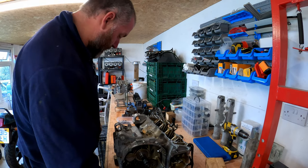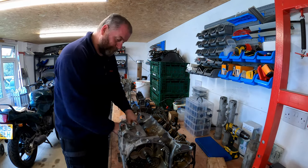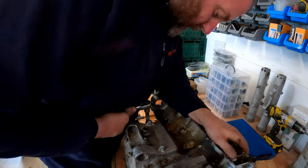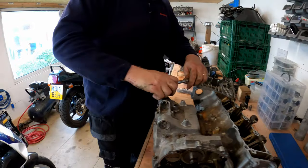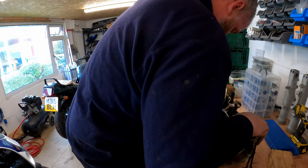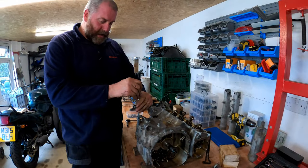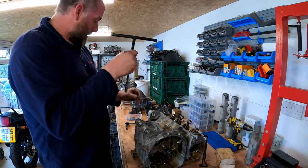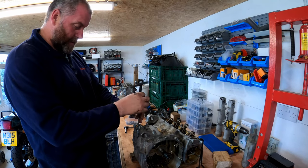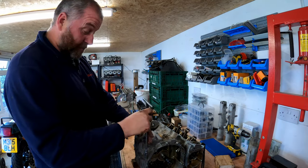Now we've just got the 13s. They're not 13s at all, I'm lying to you. They're 12. So the two over the top of the... Oh, no, they don't want to come out. I'll come back to them ones in a minute, because they are bloody tight. And they're probably going to need a bit of heat to free them off.